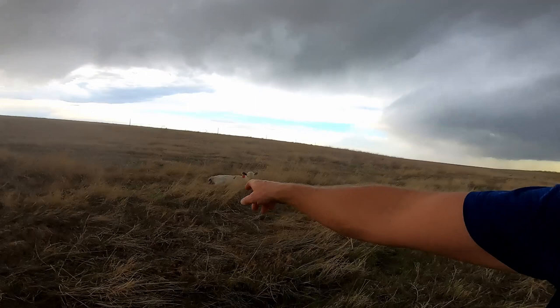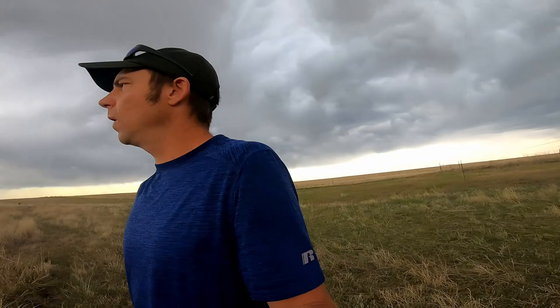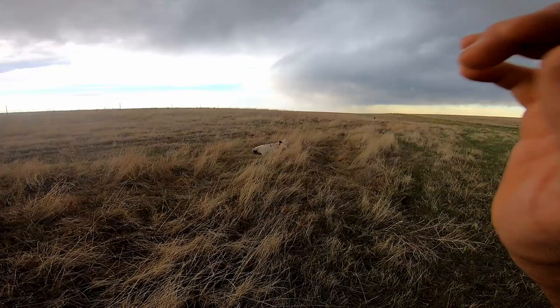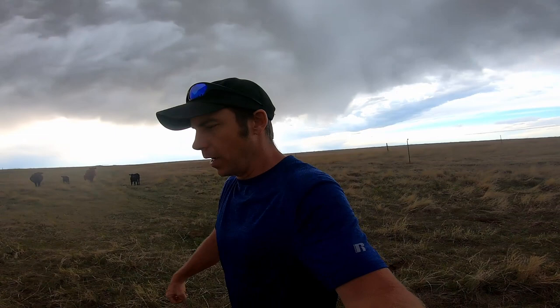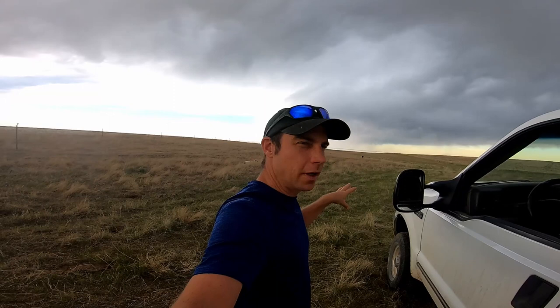What's going on with you, buddy? Look at his butt there, kind of by his tail. So what we got here is a classic case of coccidiosis in a little calf. I'm glad I caught him when I did. Basically what coccidiosis is — it's a bug or bacteria that gets into their gut and it starts eating away at the inside of their guts and they start pooping lots and lots of blood out. You want to get on it as soon as you possibly can. This little calf — I think it's probably had it for a couple of days. When I pushed him up here two days ago, he was really droopy and not really moving too fast. He's got a classic case of coccidiosis.